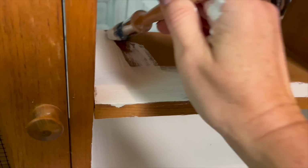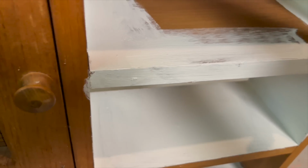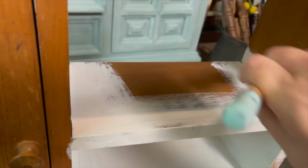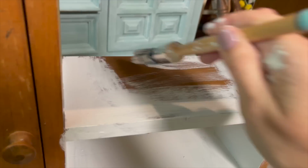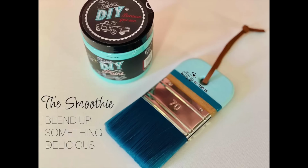And then I started in with my White Swan paint. And I'm using the Perfectionist here, but because of how long the handle is, I was noticing it was a little bit tough. But you can see how well this clay-based paint goes right over it. The coverage is great. I was going to use this Perfectionist to try to get this clean edge, and then I just decided to even paint the mesh white. So I didn't need to be this neat.